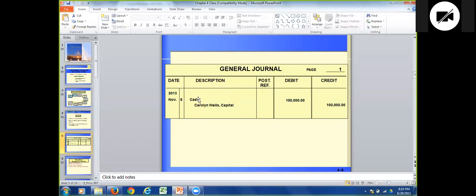In a general journal, debits are first, credits are second, and they're indented as well, and they must equal. So this one would be an example of if Karen Wells invested $100,000 in the business, because remember from last week in your T accounts, when the owner invests money into the business, you want to increase your capital, a credit, because capital has a normal credit balance, and then you also want to increase your cash, which is a debit, because it's an asset, which has a normal debit balance.